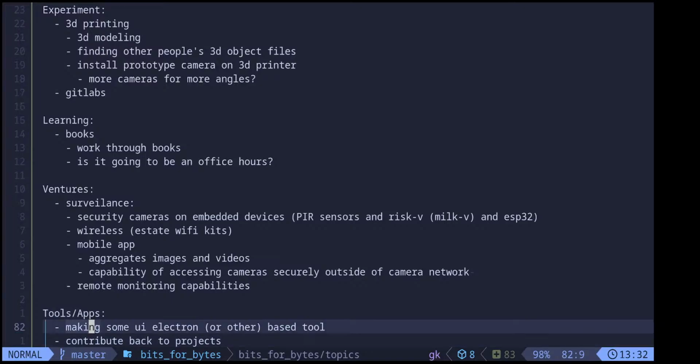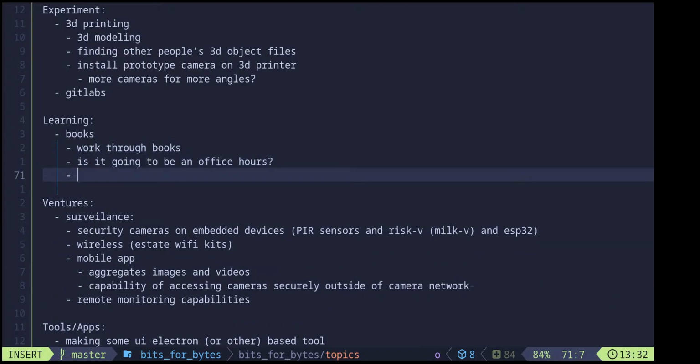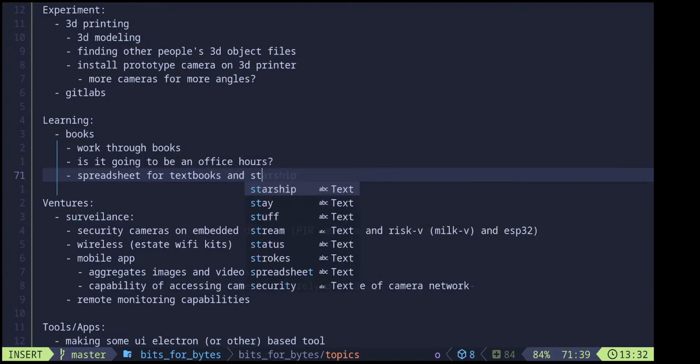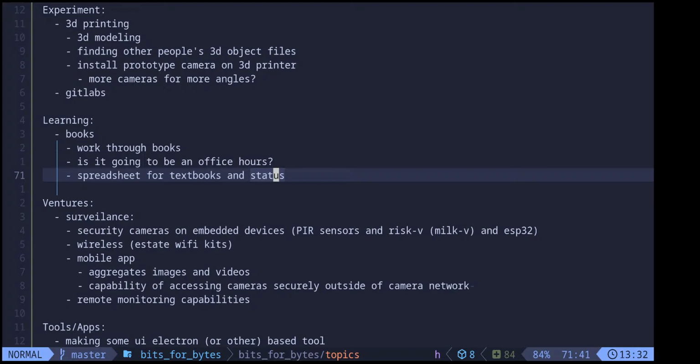For books, I think at some point under learning, work through books. I actually want to list my books, and I'll probably have a spreadsheet for my, I'll just call them texts at this point because they are textbooks, and status, like what chapter I'm on, that kind of stuff, just so I can keep tabs, and you people can also see where I'm at through the book.